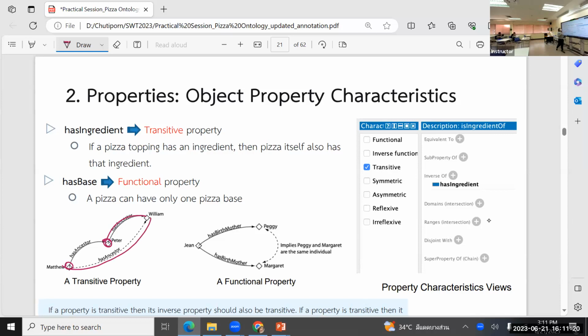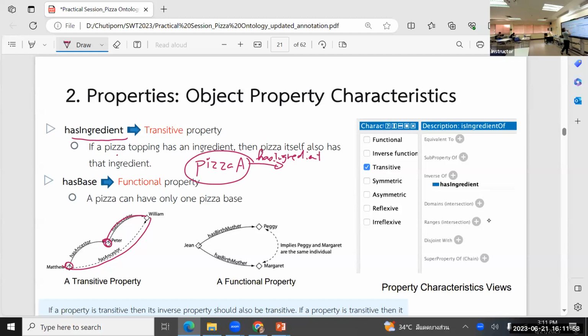So if we define, for example, has ingredient with transitive property. So let's say that pizza A has ingredient. Remember, has ingredient is a super property of has topping and has base.